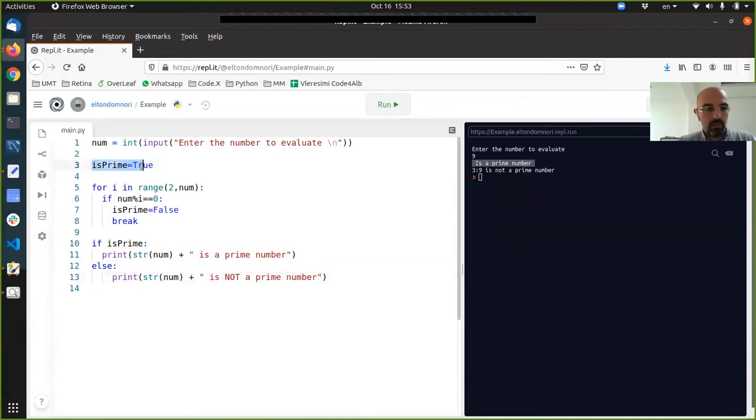The idea is that we consider each number as prime and we test.